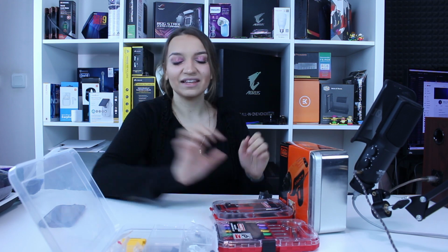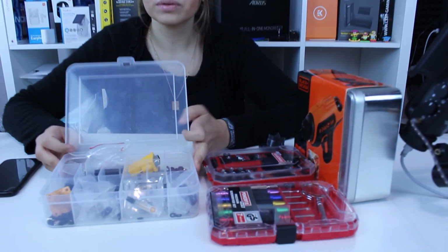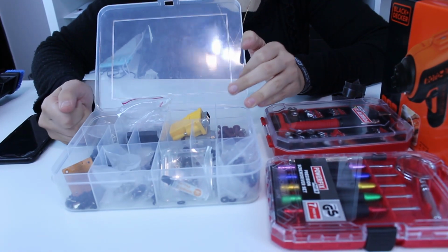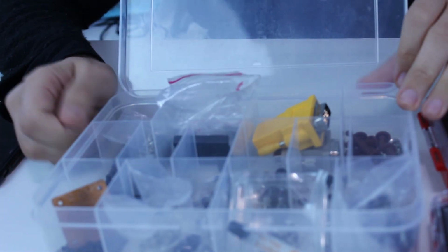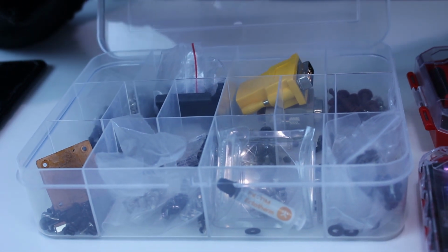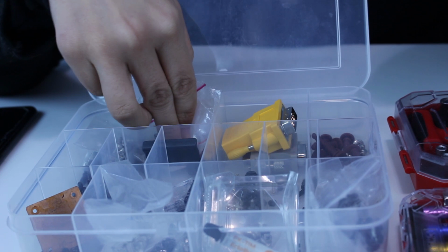Here on this table I present you all of the tools that I have used to do my beautiful computer build and all of the builds in this room that I have created with my own hands. Okay, let's start. Here in this beautiful plastic box you can notice all of my screws, each in a different section according to their size. Some of them are even in different packages. Here I have some extra packages so I wouldn't lose anything.